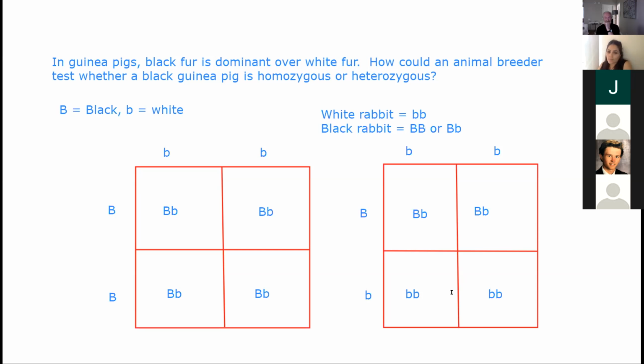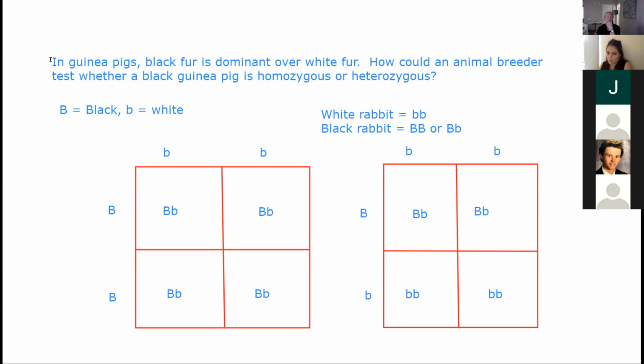Nope. So this is why we do that test cross, because if the rabbit was heterozygous, there's a 50% chance that I'm going to have recessive traits come out in the offspring. But over here, if it's homozygous dominant, there's a 0% chance that I will have any white offspring show up. So this is why the test crosses work, and that's why they have to be done this way. Does that make sense to people? How we did this? Yes. This makes sense for me. Okay, makes sense for you.